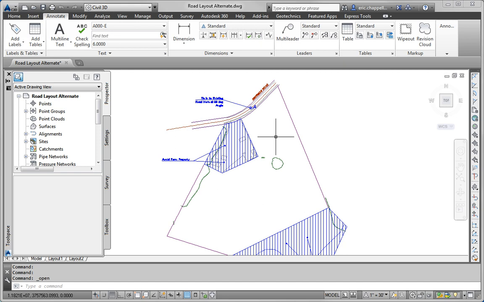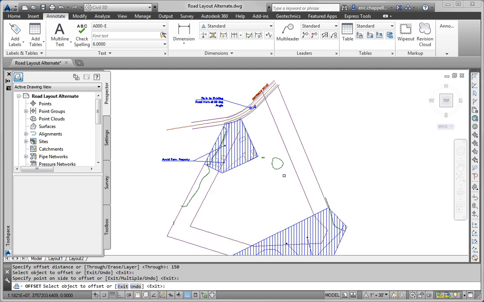We know that our outer property line is the absolute backs of the lot. So I'm going to use the offset command with a 150 foot distance because I am working in an imperial drawing. And I'm just going to offset this outer line 150 feet. So now the idea is if I were to put an alignment through here, I could put lots on this side of the alignment and they would be the depth that they are supposed to be.